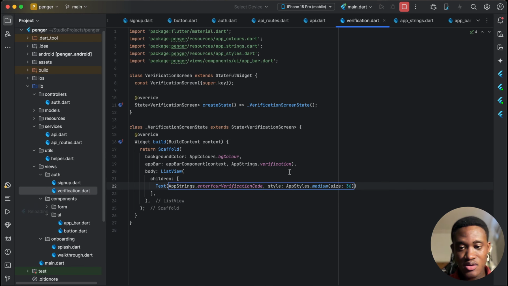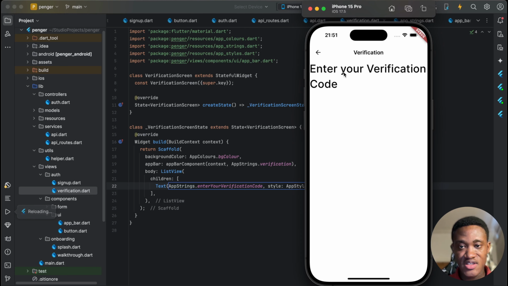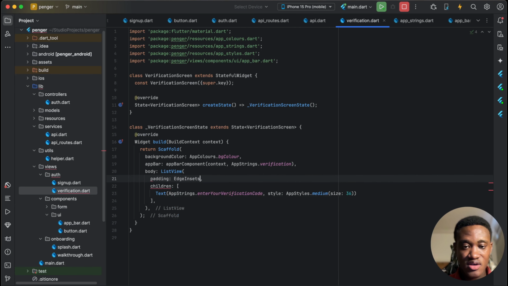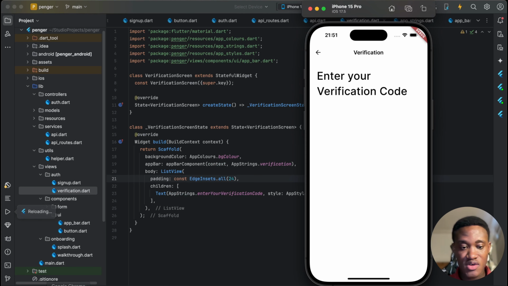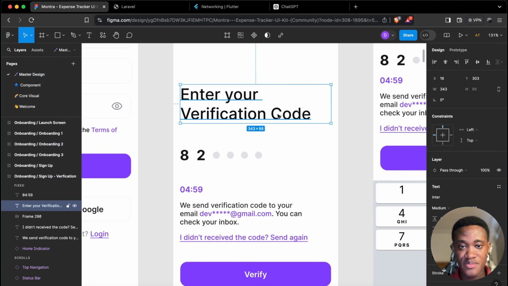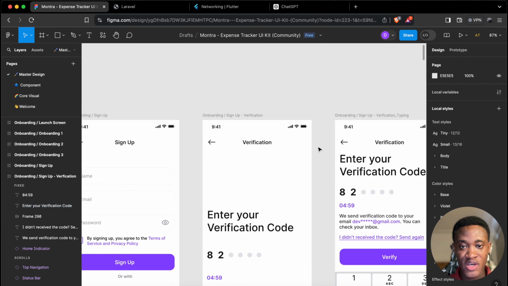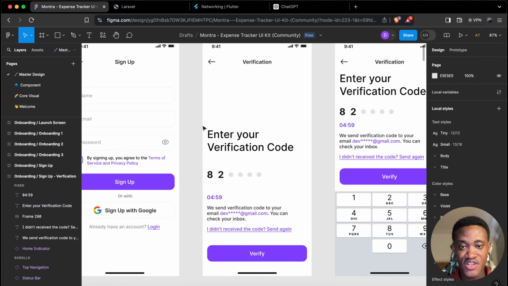Okay, and that's it here. Now let's put some padding on our list view. Okay, so now we are coming up slowly. I realize in our UI here, the entire verification is all the way to the bottom of the screen with this space.